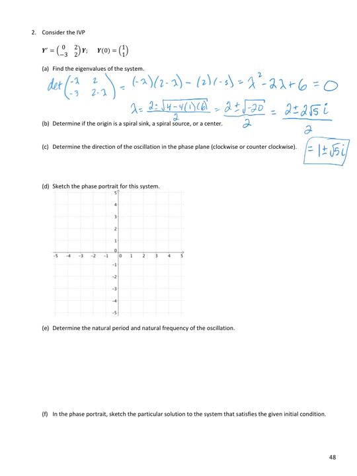They are complex. The real part is positive, which means that this is a spiral source, because the 1, the real part of the complex eigenvalue, is positive. Okay, to determine the direction of the oscillation in the phase plane, we're just going to find a vector in the vector field at one spot, and it will tell us the direction of the swirling. And if one spot isn't enough for you, then do 2 or 3 or 4, and you'll get a really good idea of the direction of the swirl. I think I'm going to do 2, 2.